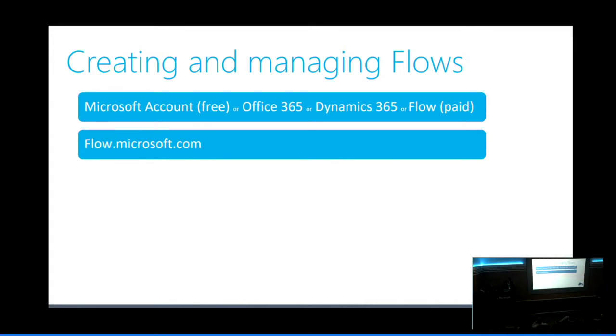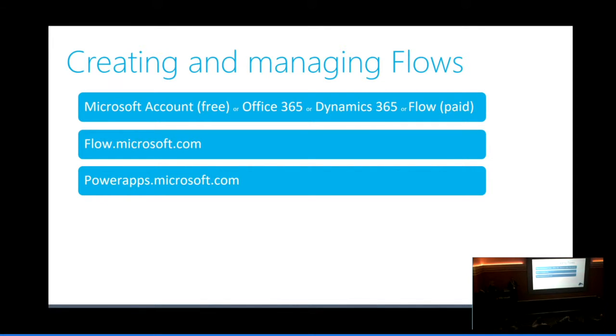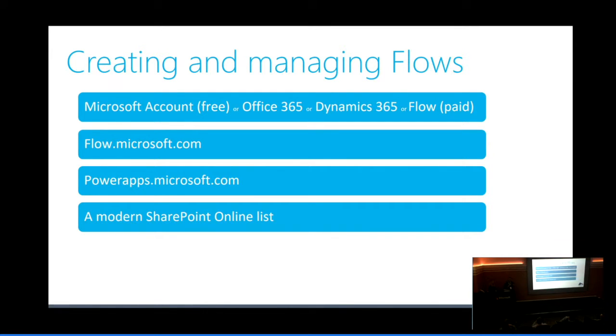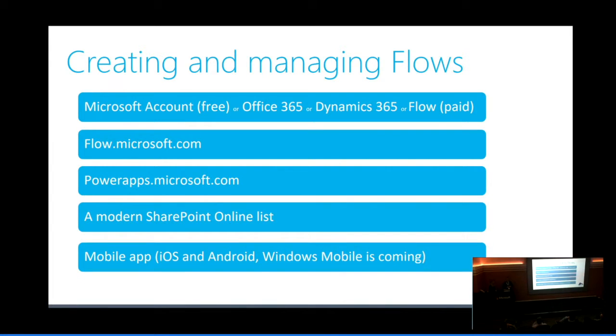If you want to start creating Flow, there are several possibilities. You can go to flow.microsoft.com. That's what we're going to do. Or you can start creating Flow by getting to the Power Apps site, as Haman will show you. You can also start creating Flow if you are running in a Microsoft SharePoint list or document library, which should be online, so the modern list or modern document library. And of course, and very important, you can create and manage flows by using a mobile app, which is very nice. I don't have the time to illustrate this app because, again, 45 minutes. But the app works in iOS, in Android, and the Windows mobile version is coming.